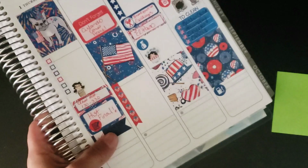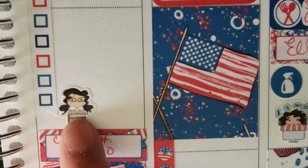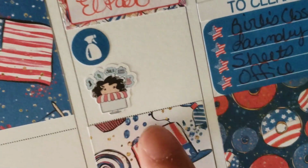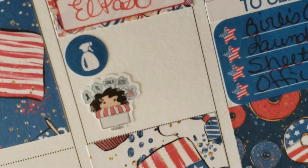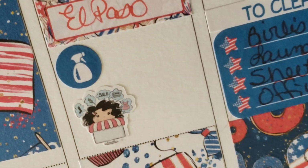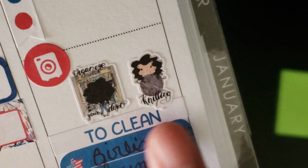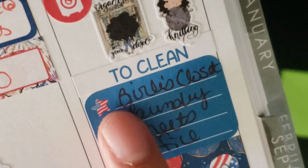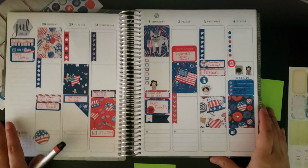So while I added, because I had a phone call, I added the Beth study sticker where she's holding a bunch of books. I also added this little shopping sticker where it's got like the awning from the store, and then she's like thinking about sales and stuff because that's what we went over there for. And then I also added these two here, the knitting one and then the organize your closet, because I did organize the closets that day. And then the knitting one, not because I knit, but because I crochet, and I have been working on this project that I've been trying to finish. And yesterday I specifically set aside time to do that project, and so yeah.